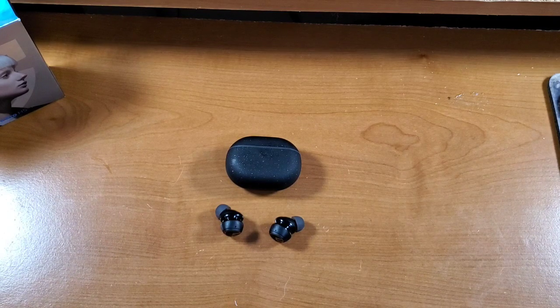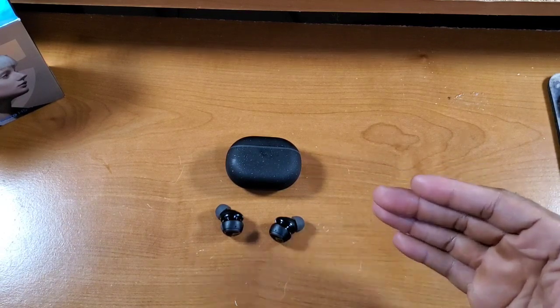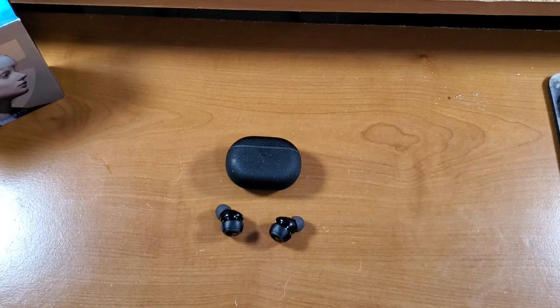So when I saw that stat and thought to myself, I can squeeze an extra 2 hours out of these, maybe, I was like, okay, this is getting more and more interesting as I was reading through the spec sheet, right? And then when I saw the estimated price, I was like, wow, for the price, these might be very, very compelling. And then when I saw that these are also supported by a companion application, and they're actually going to have a lot more features built into them with the application versus the other SoundPEATS product that I looked at, I was like, okay, yeah, go ahead, Amazon. Go ahead and send them down.